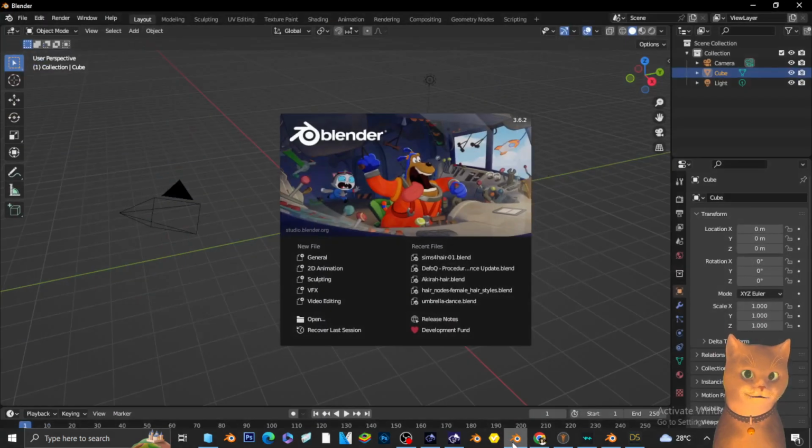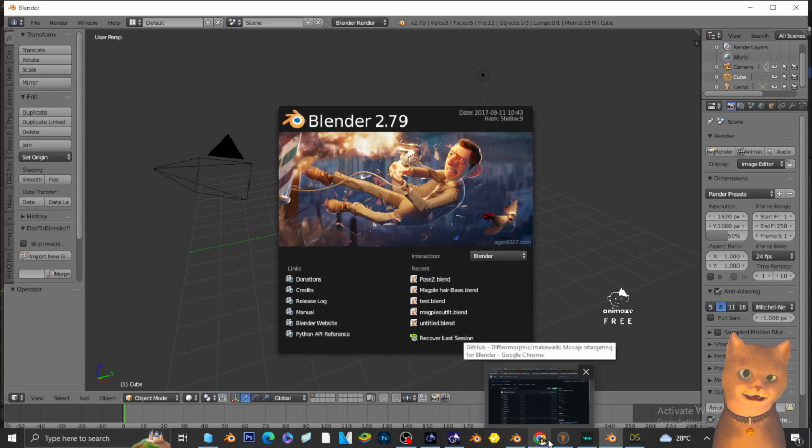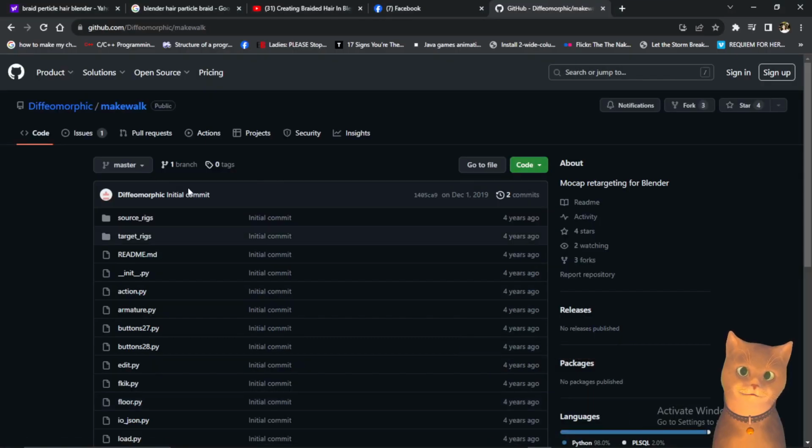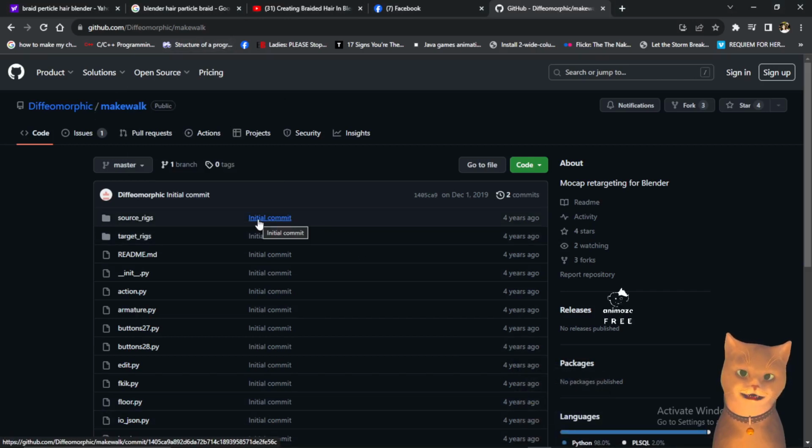So while I'm loading it, I'm going to demo how we can animate our MakeHuman in our older version of Blender to our Daz Studio. So here you have our diffeomorphic MakeWalk, where you can download the add-on that we will use.